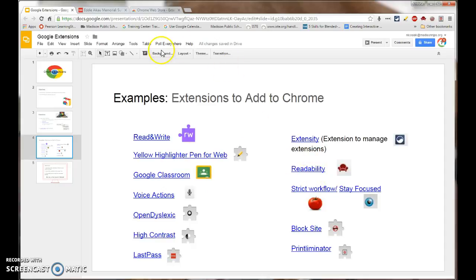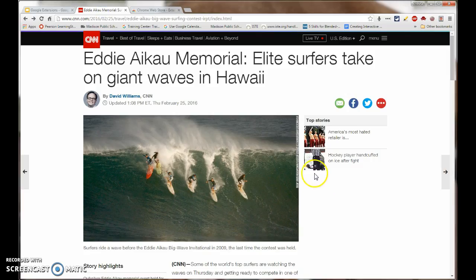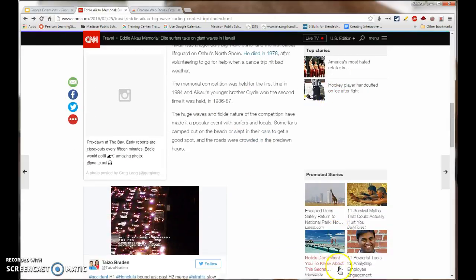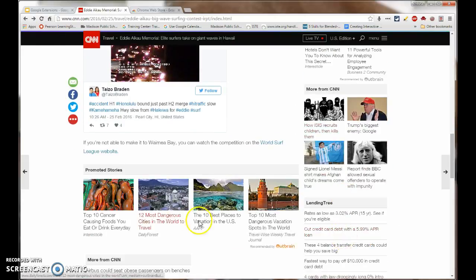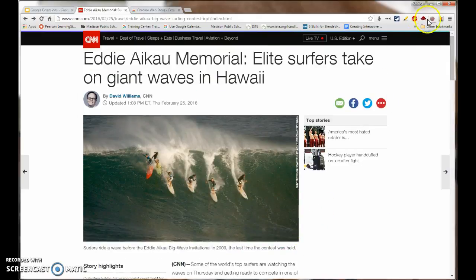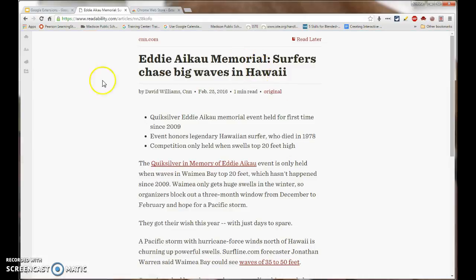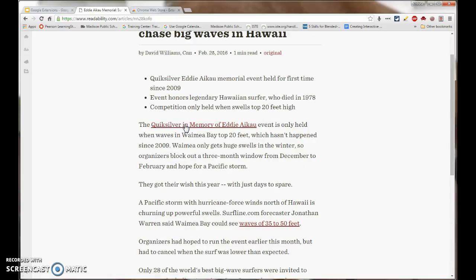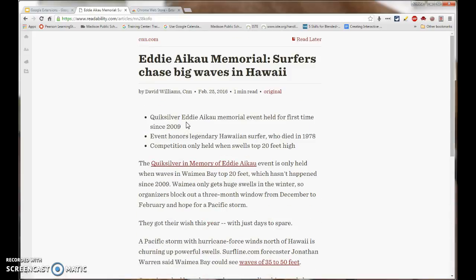Readability is really nice. I'm going to show you that one right now. I just went to a website, and sometimes we get distracted by all this stuff on the side here, right? All this stuff can be distracting if I'm trying to read it. So if I click on the little chair icon, I'm going to read this now. And it's going to take me to a cleaner version. So you can see now the article is clean of anything on the side, anything embedded in, and it's just the text.